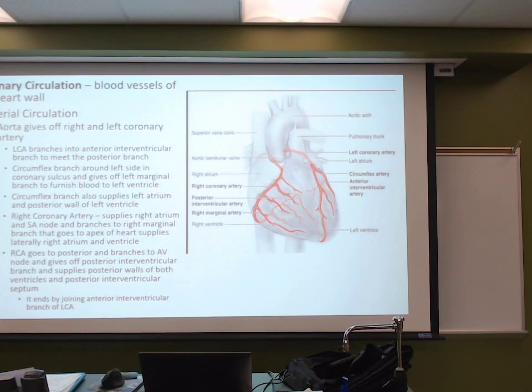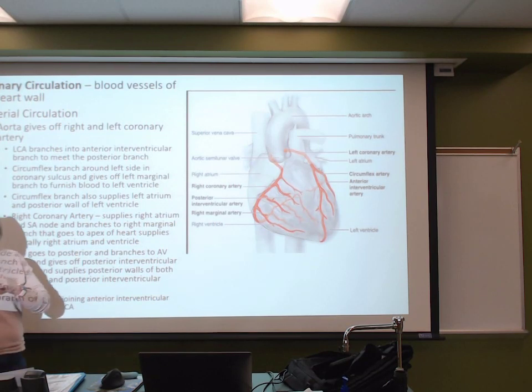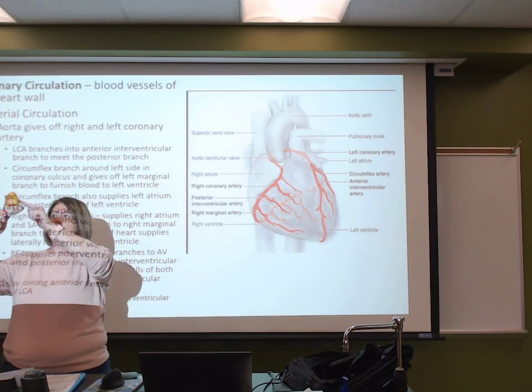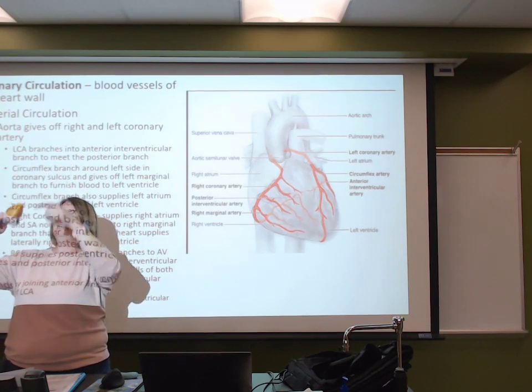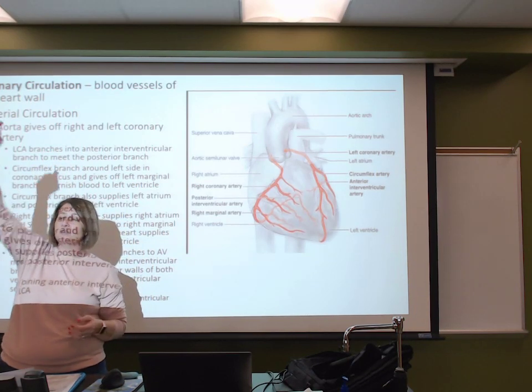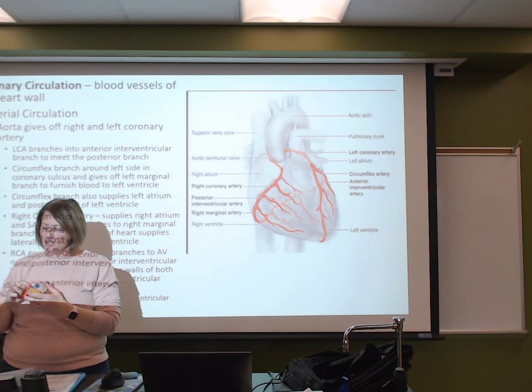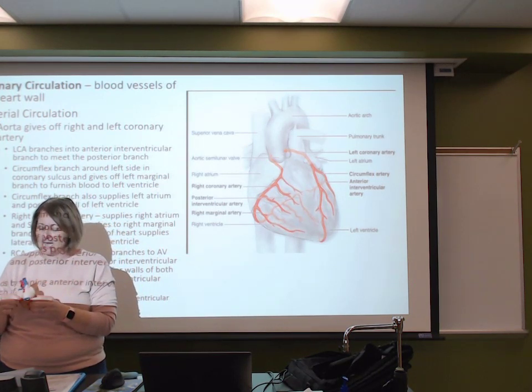Now, in that process, the other tissue getting served is the heart itself. That is our coronary circulation. I've tried really hard to point out that we have these vessels running around, running down, side to side. We've got both arteries and veins. We have this huge little bump on the back, the coronary sinus.